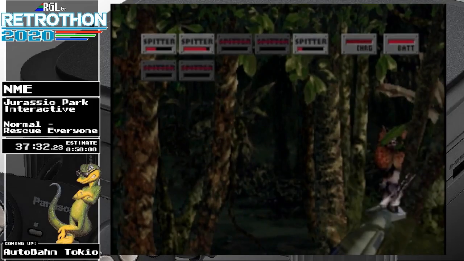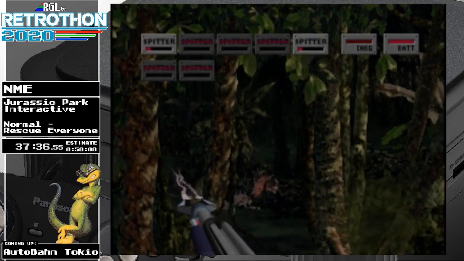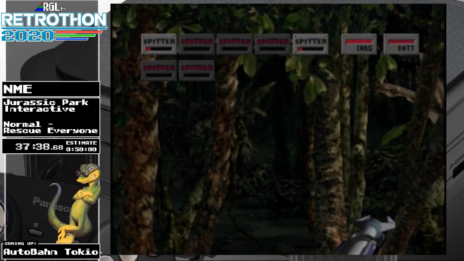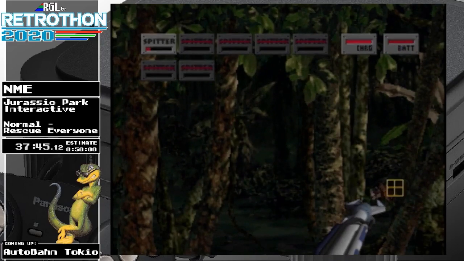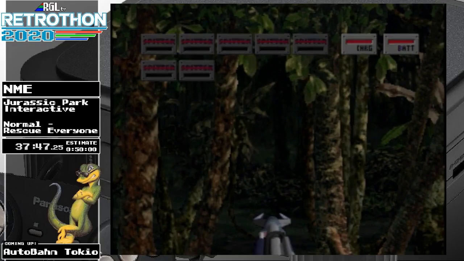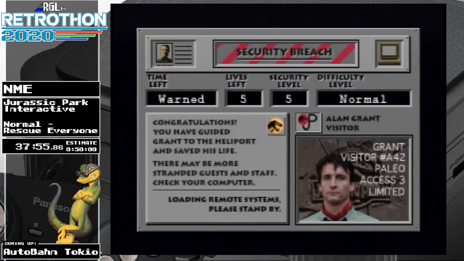Come on. There we go. Dagnabbit. Yeah, that one's a freebie. Come on. Good. One more little guy. Correct. Okay, good. 50-50 whether or not that was going to be the good spitter or the bad spitter. And it was the bad one, and we killed him, and now we've saved Grant! Alright. 3 down, 2 to go!